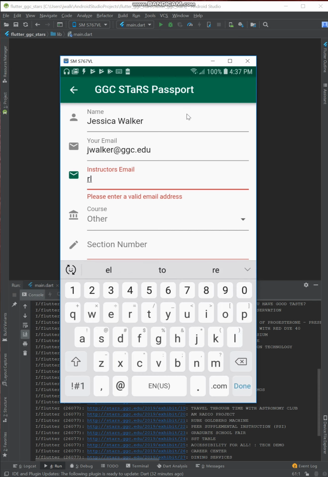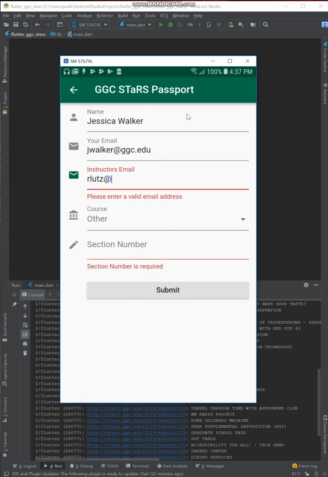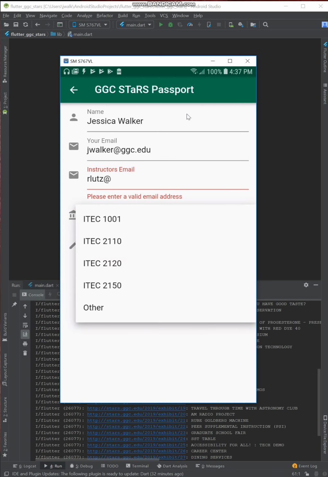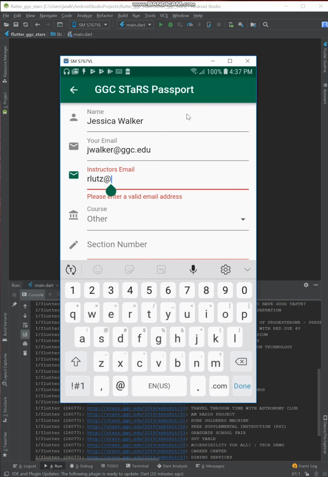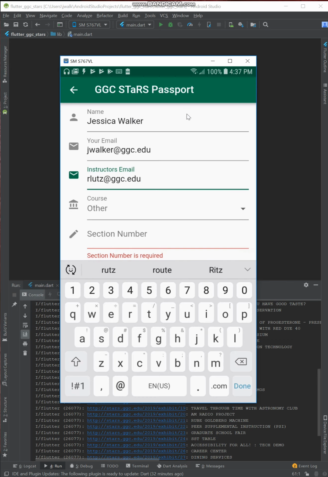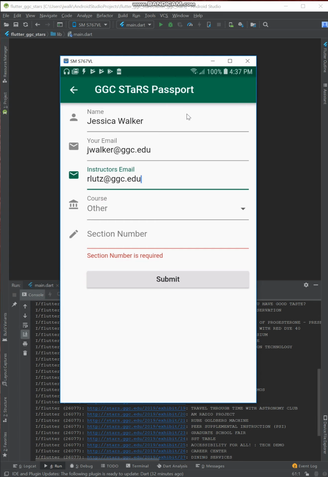And you can see that if I leave off that second part, it's still going to tell me that it's invalid. I will have to enter a valid email address. So let's go ahead and finish that off. As you can see, it's still invalid. Oh, well, of course it's invalid because I have that in there twice. At least we know it works.